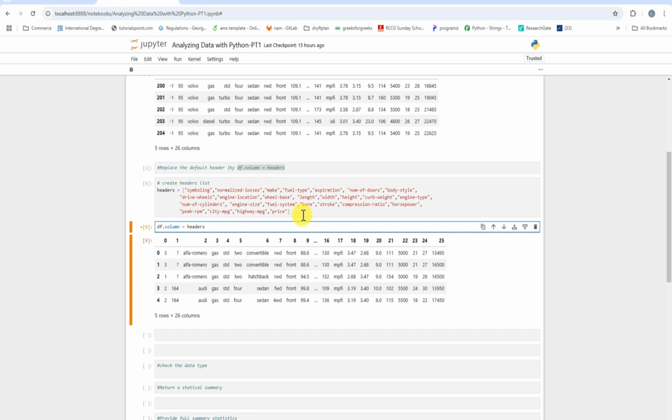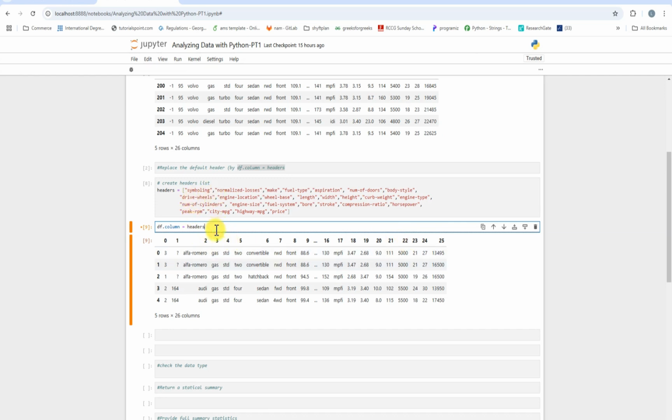Then the next thing is we are making the columns equal to headers. Where are the columns? These are the columns here. So we are saying our data frame's columns is equal to this. Everything here will be equal to this, so we certify that df.columns is equal to this.